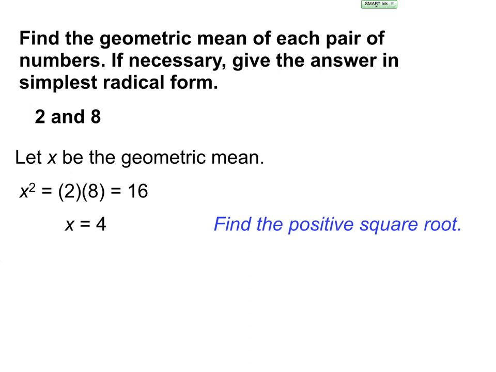So as you think about the term mean, haven't you dealt with mean before? When it said find the mean of 2 and 8, what did you do? You add them up and divide by how many there are. Okay, that's really called an arithmetic mean, where you add and divide. And on geometric mean, you multiply and square root. So it's a different kind of average, a different kind of mean.